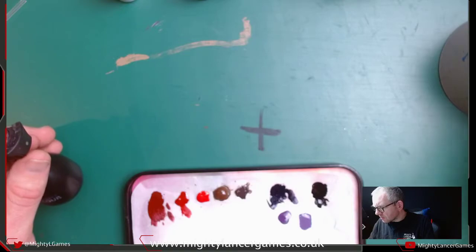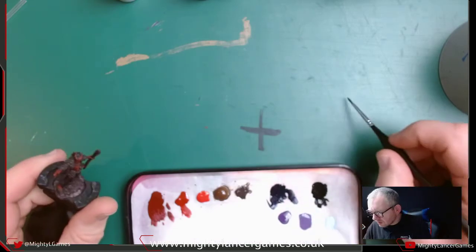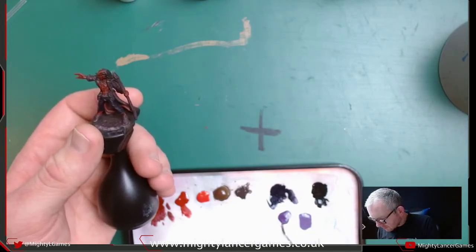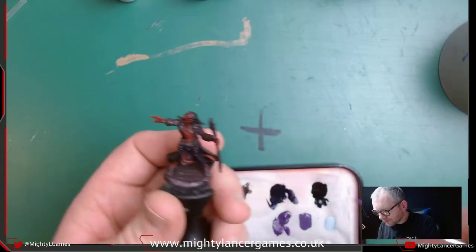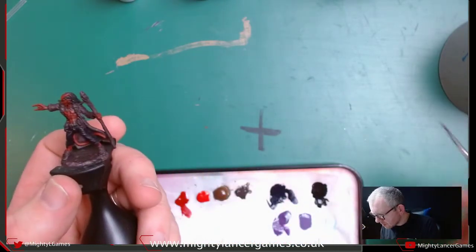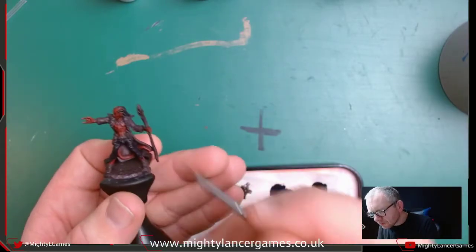And certainly we can make it so that if you search for that paint, the 29819 Twilight Purple, the result it will give you will be the new version of that paint. So there's a few bits and pieces that we can do there that might help you out if you were searching for Reaper paints. Right, and let's see if I can paint his cloak without painting his tail as well.